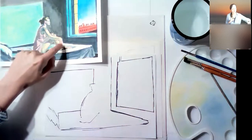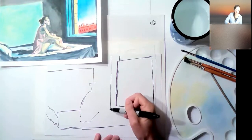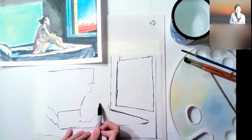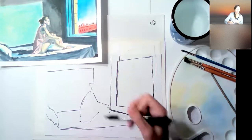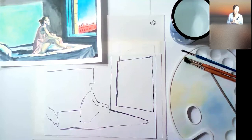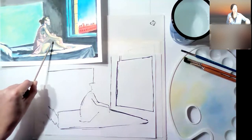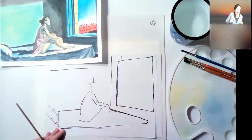Then let's say we see the hands are ending just before this big black line. I can mark this, and then it gives me the point for how I go with my hand on the upper part. Then check also the elbow where it meets, so the elbow is not maybe too high. And then we see the knees. Two knees we can see up, and this part where it's folding the legs is almost next to the hand. So then I can go really up.